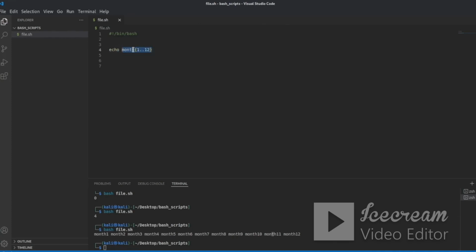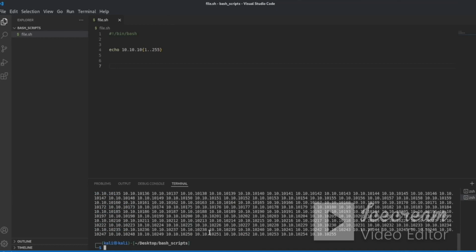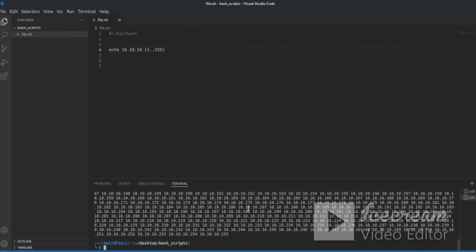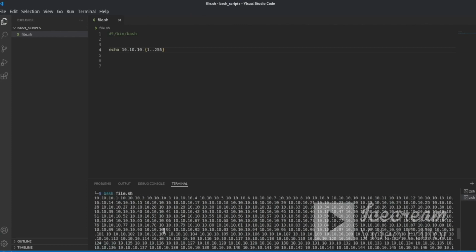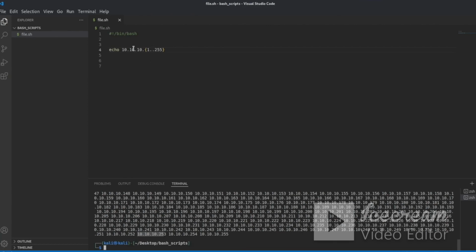This may seem like it's not very useful in the world of hacking, but let's say we have an IP address, and we want to create a list to scan against in the future, and maybe we're creating some kind of tool that is going to take an input of an IP and the range. We could say we have a subnet of a /24, so we'd say 1 through 255. Then we save this, and then we run it. We now have all of these IP addresses. I forgot to put a point right here, and now we'll save it and we'll try this again. And now we have all of these IP addresses, and we have this list that has a complete range of IP addresses for our range.